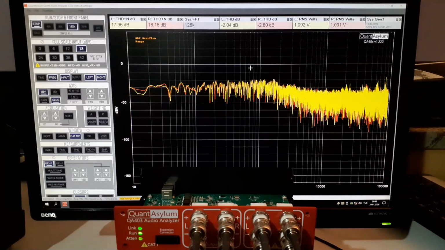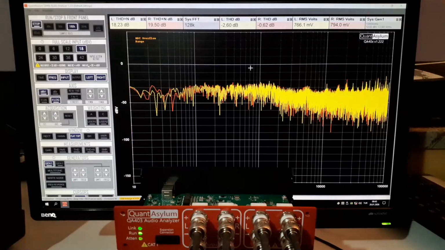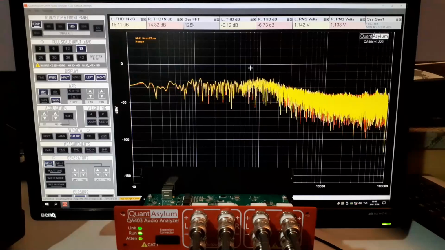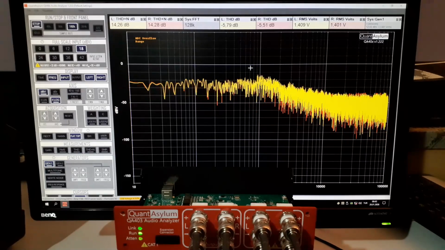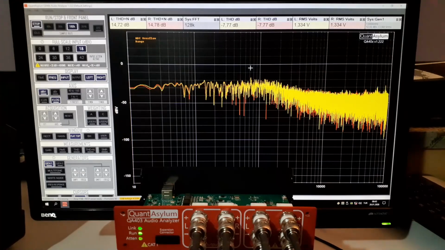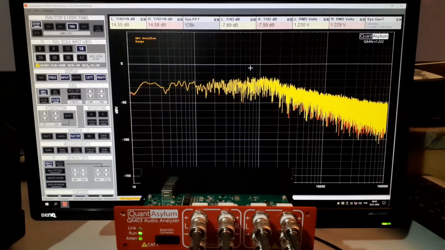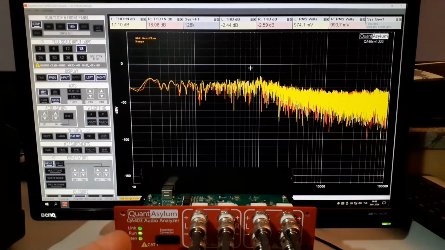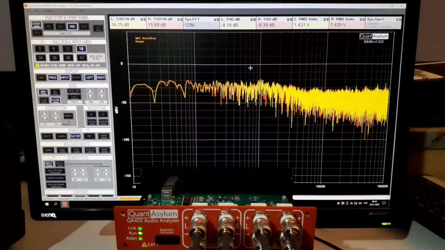It's basically not working now. And there is no problem with my PC's USB ports or USB cable or anything, because everything works great on my PC. Only this audio analyzer is not working.